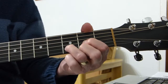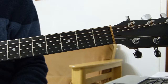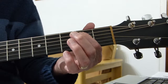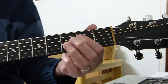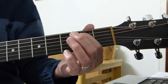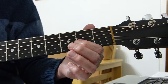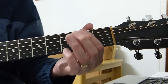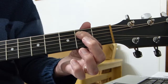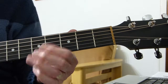When you go back to the D, you've got to play 2 lots of open D, so twice on D, twice on the 2nd fret of the 5th string, twice on open A, 5th string, so once on the 5th string 2nd fret, and then open A again once.